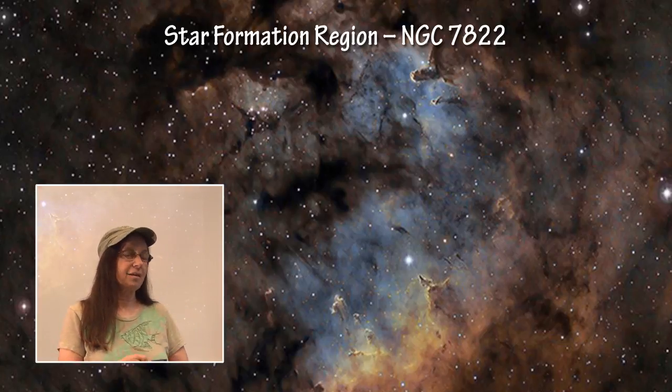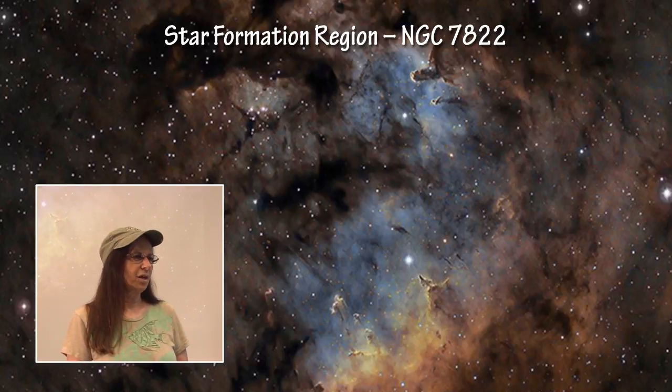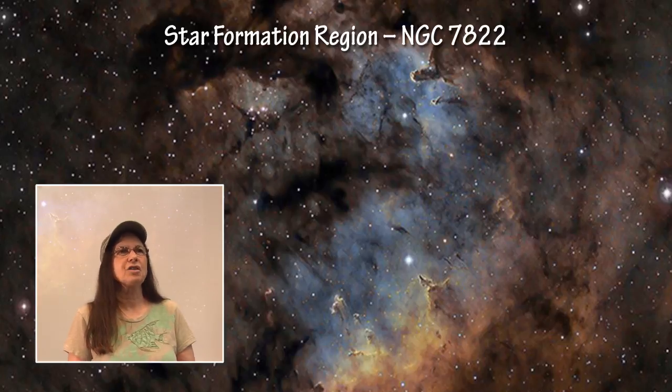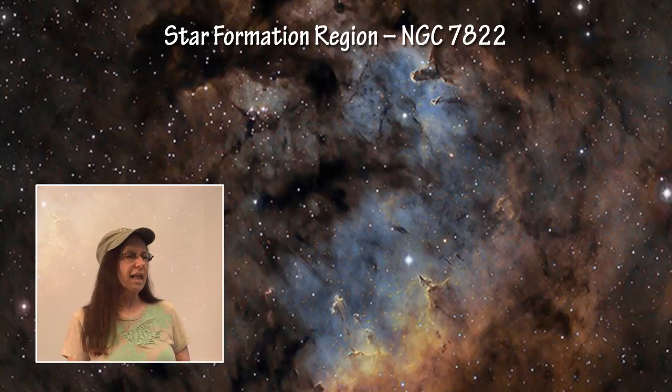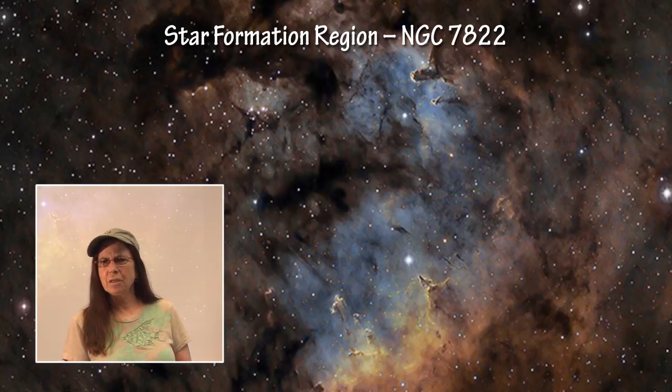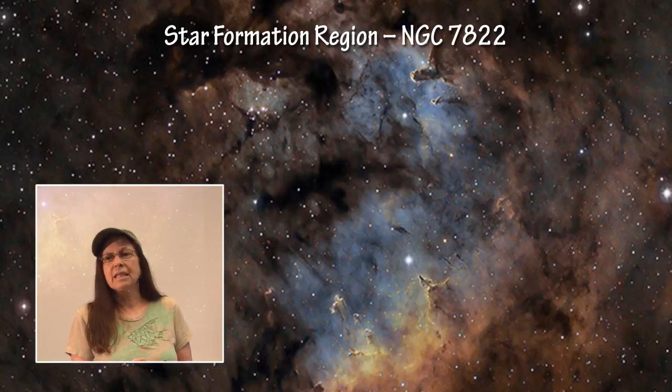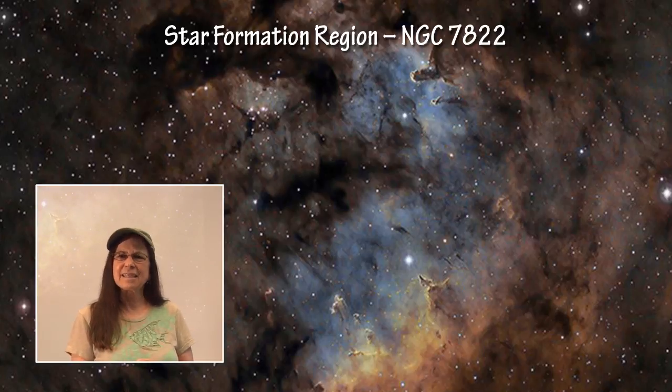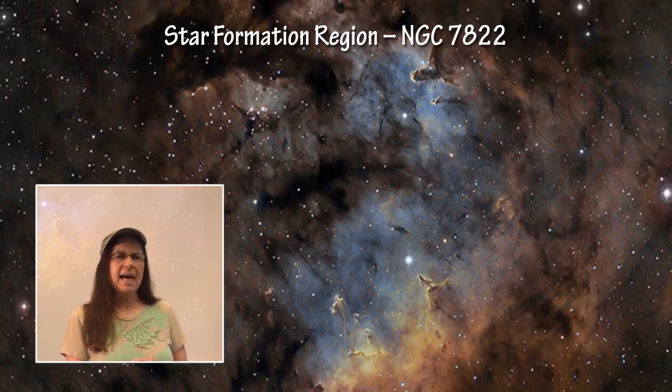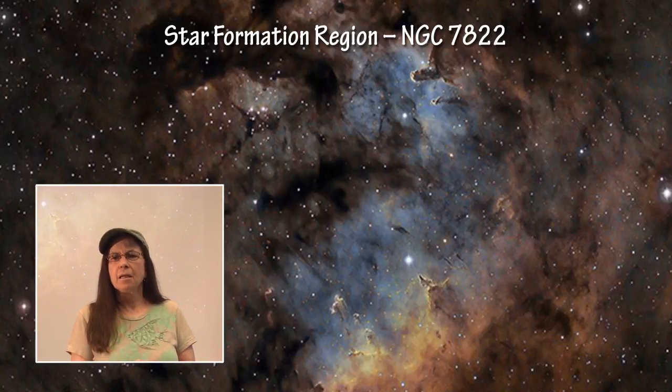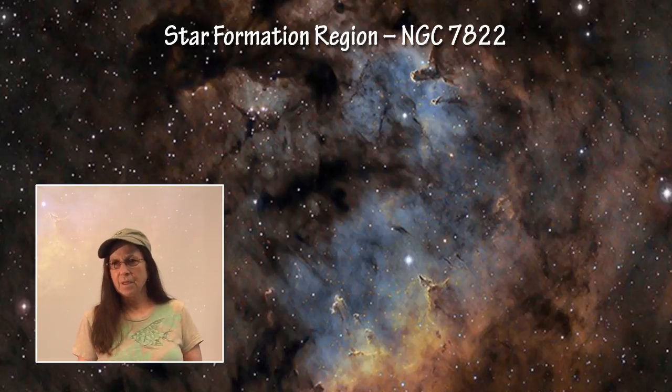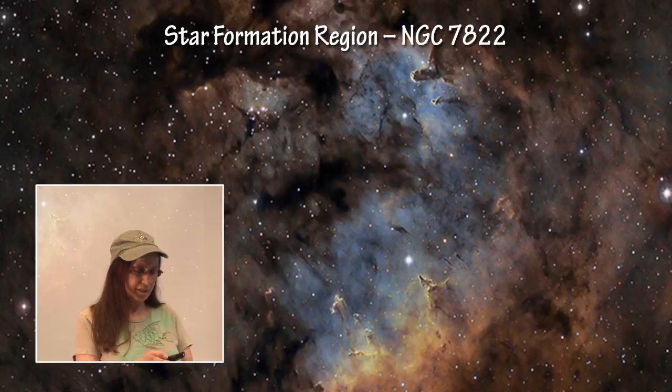The next star formation region, 7822, is just a stunning image of star formation. It has everything involved with star formation in it. You can see the black, opaque, cold molecular clouds where the little clumps of gas and dust are cold and the gas and dust starts clumping and forming what will eventually become protostars. You see the H II region, the ionized region, where some of those clumps now have gotten hot enough inside for fusion to start—hydrogen to helium fusion. They get more massive, they start producing intense ultraviolet radiation, X-ray radiation. That starts photoevaporating the material away. The cold material, the gas and the dust, starts to dissipate. It sculpts these beautiful pillars of gas and dust. Eventually many of these objects will become stars, but about 90% of them will never become stars because of the radiation from the more massive ones forming in their proximity.